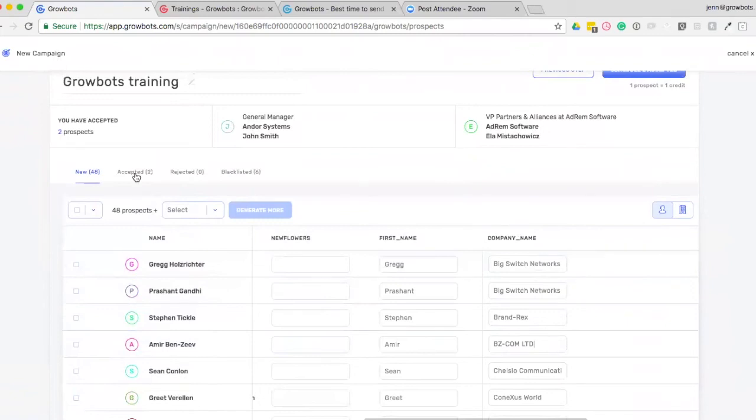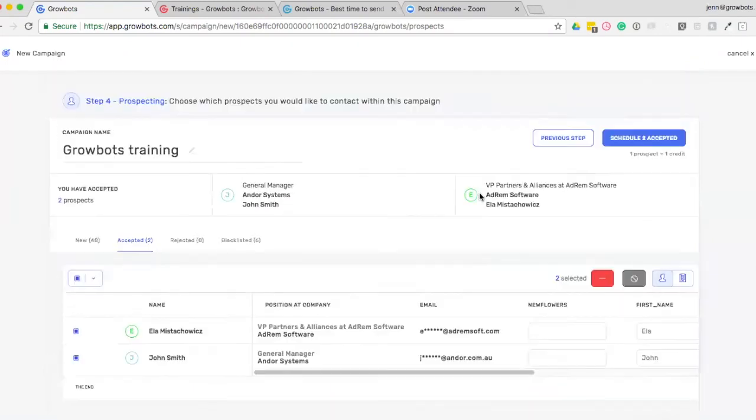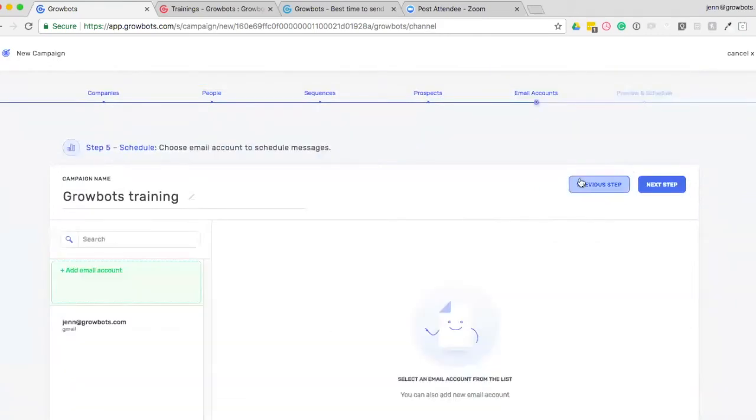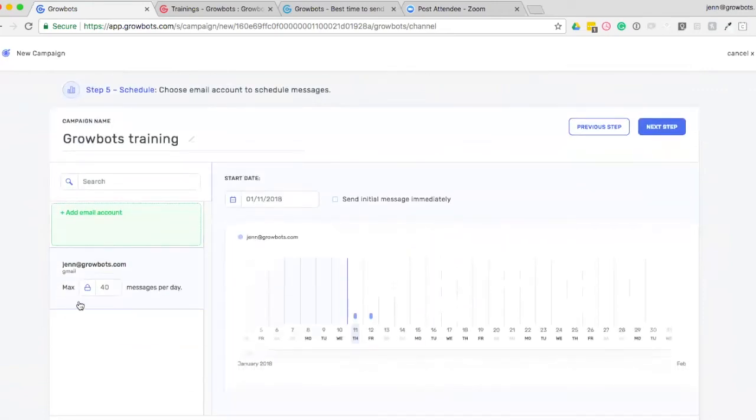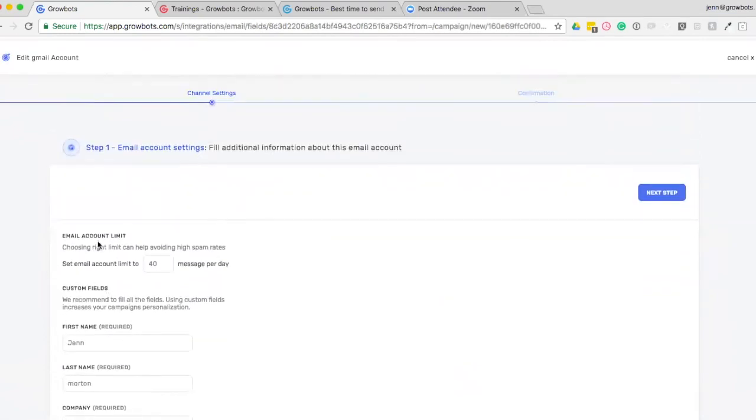Once you've accepted as many as you'd like, you can go to the accepted screen. You can choose all, and then you can say schedule the 2 messages that you want to send to these people. The next step will prompt you as what email account do you want to send your messaging from. Since I only have one account set up with Growbots, I would go ahead and hit my account. You can see I can set that max emails per day again here if I wanted to change it for any reason. It will prompt me back on that screen to edit globally, and then again, just save it there.